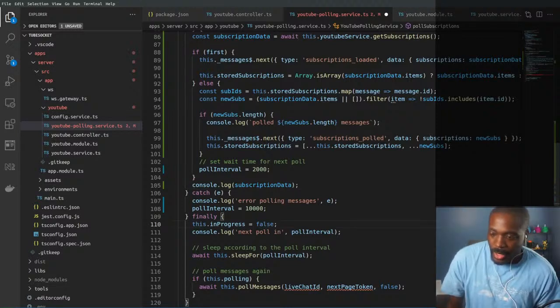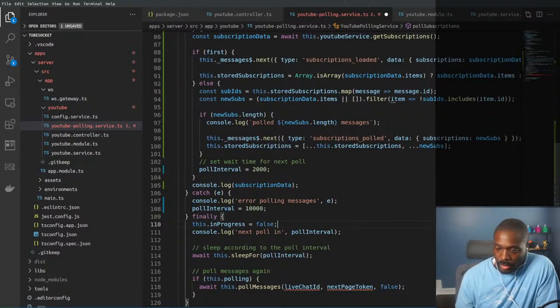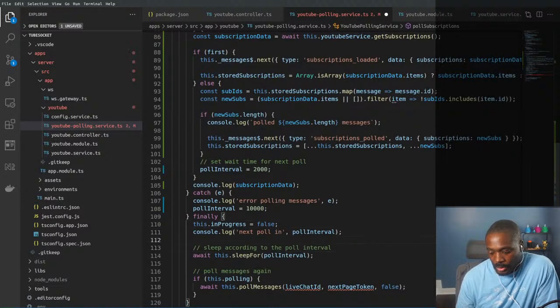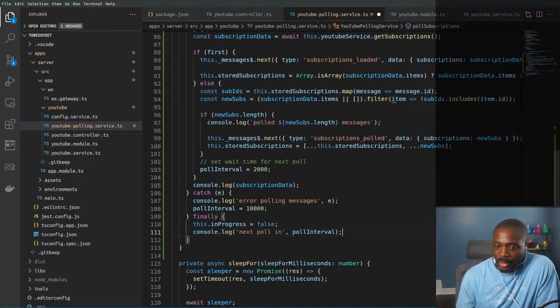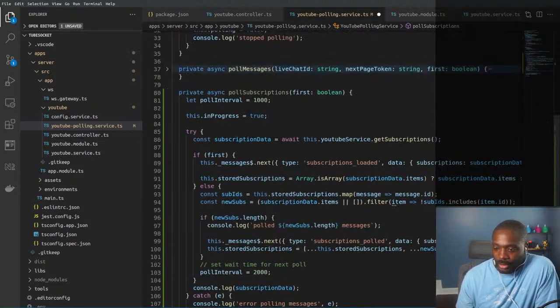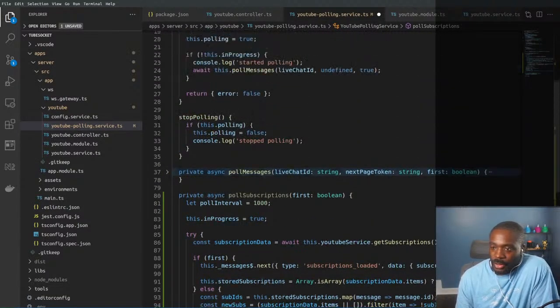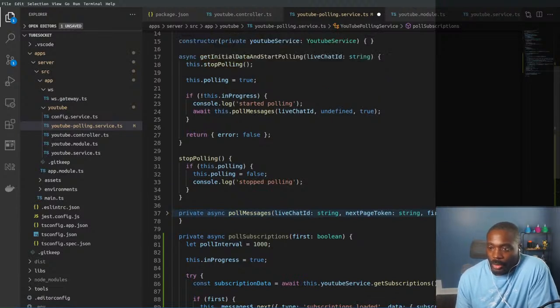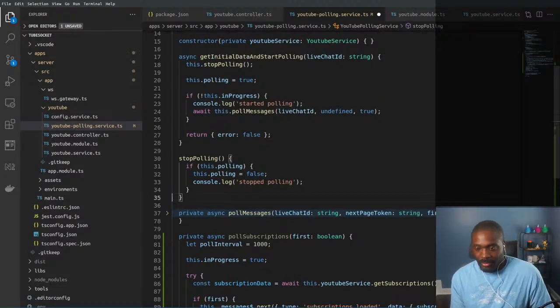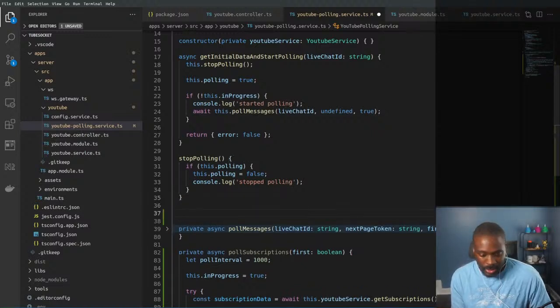So right now I am kind of doing these polls. And I do the sleep against the poll interval, then do another poll. So I may have to consolidate this down into one thing.